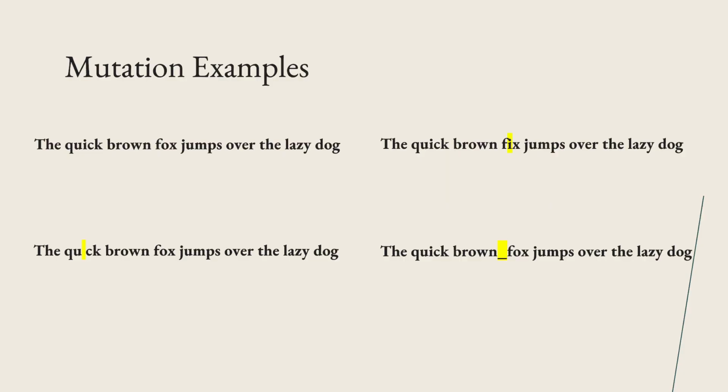So with the first mutation on the right, it changes the O in fox to an I. This does not increase execution count for anything, not add word or the complexity of the word. So this input would just be discarded. Next on the bottom left, it replaces the I in quick with a space. So this adds an execution for add word, obviously because now there's one more word than before.